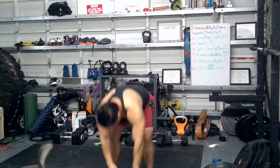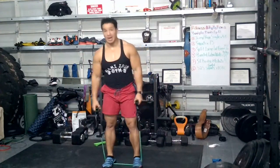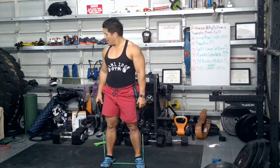We have the squats. Here we go. 15 reps. Remember, if you have to switch the bands to something heavier, hit pause, find the heavier band, and move up to the next band, okay? If you want to build muscle, find a band that your perceived effort is 10 reps max, and get 7 to 8 reps, okay? So that's if you want to build muscle, all right? If you're trying to build muscular endurance, then you're going 15 reps, right? Perceived effort 80 to 90%, okay?